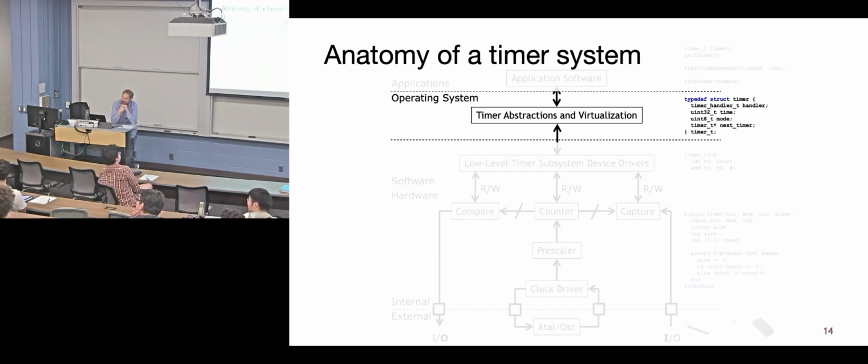Well, the question is, what happens if there's a lot of timers? I'm trying to do all these timers in software. I have one hardware timer, and lots of software timers I'm trying to keep track of. What challenge occurs? Because he described a good way to keep track of one event. But what happens if you have multiple events you have to keep track of?